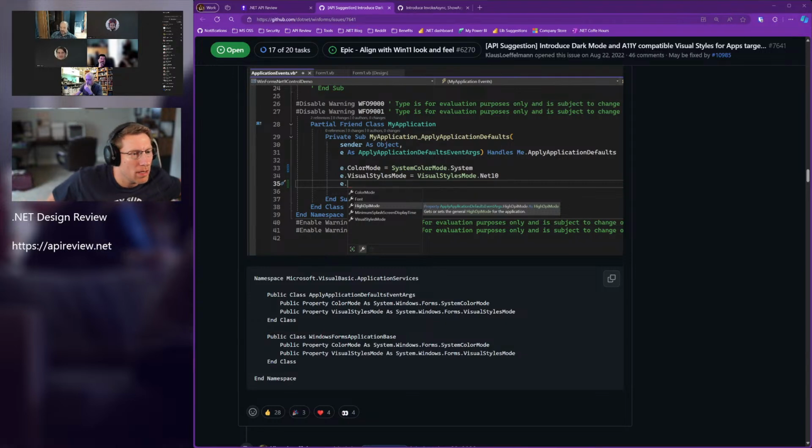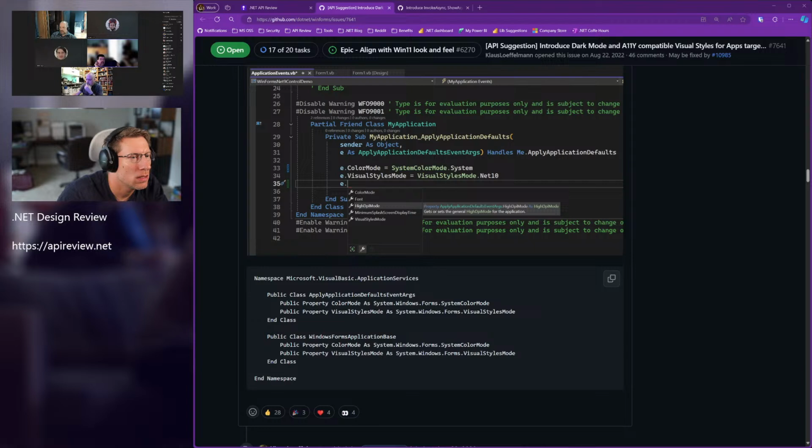My understanding, looking at the way these things are exposed right now, is that the properties on WinForms application base would be get/set and marked as editor browsable never, because all the other ones are also marked editor browsable never. And the ones on the event args are also get/set, and they are not marked with anything special. Is that correct? That is correct, because they need to be, like in the screenshots above, you see them, they're actually used.